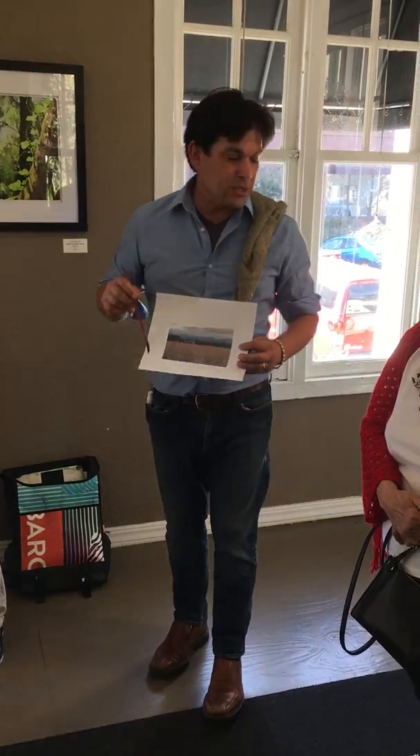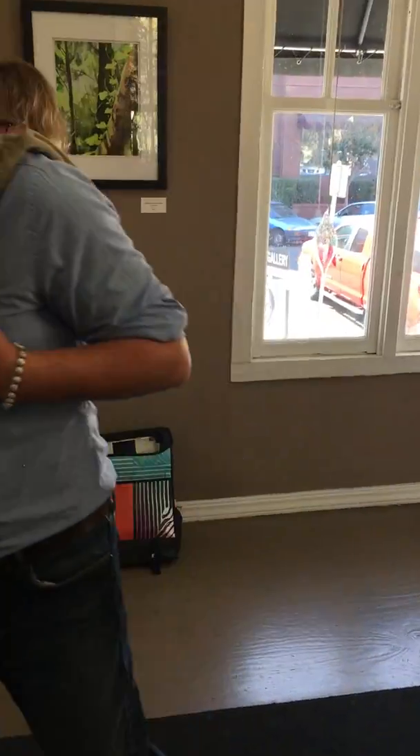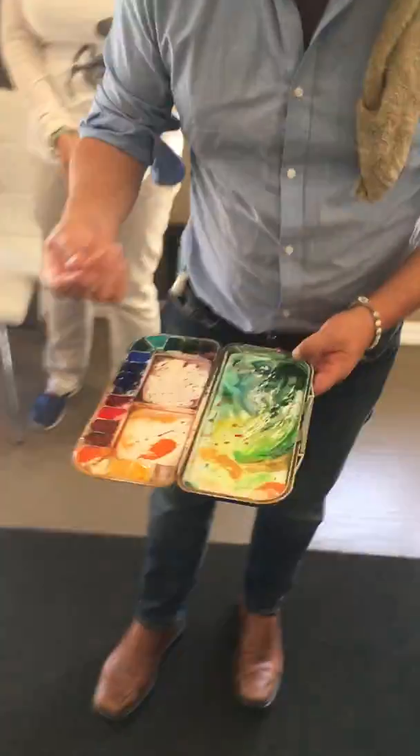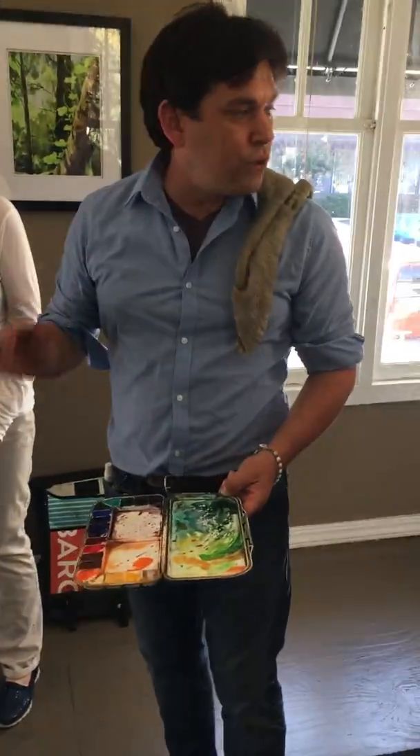The really important part is just having a darker value — that's what's going to give me the shadow. So I'm going to use an orange, and the orange is very thick — this is the stuff from the tube, it's very goopy — and my brush is not very wet.